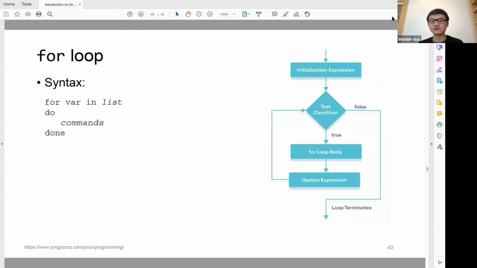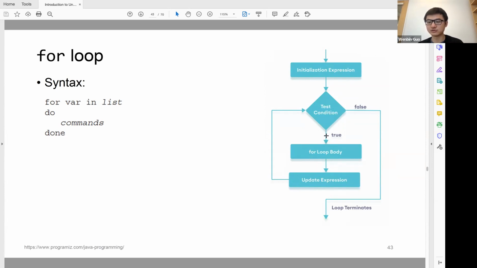So the loop is a kind of repetitive cycle. For this for loop, first you initialize the expression. Then we test if the condition is satisfied. If it's true, we run the for loop body, running some commands, and then we update the expression and do another round of condition judgment.